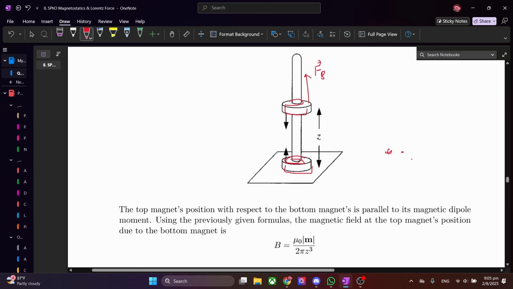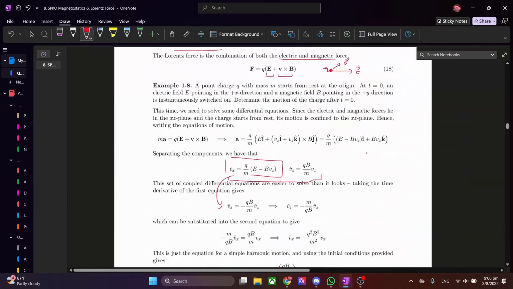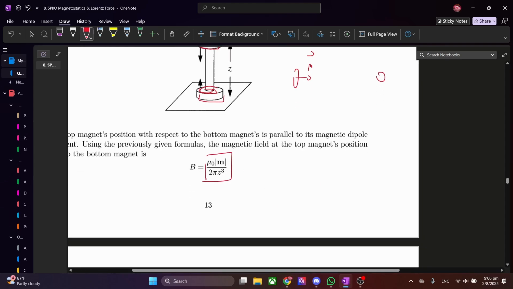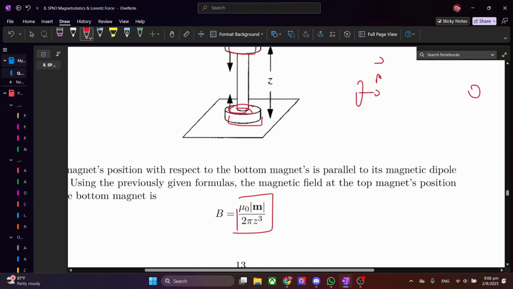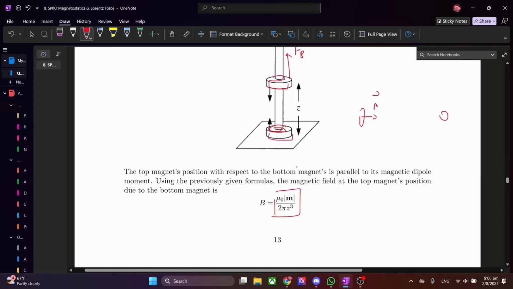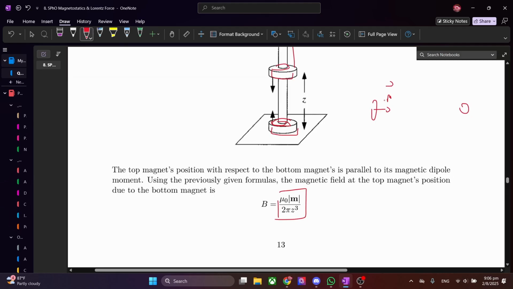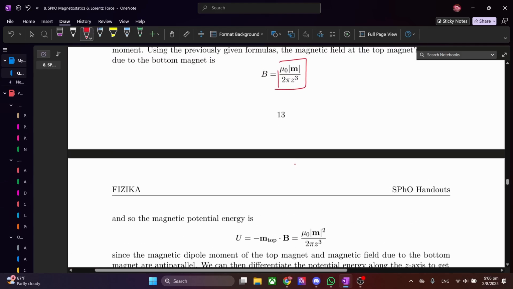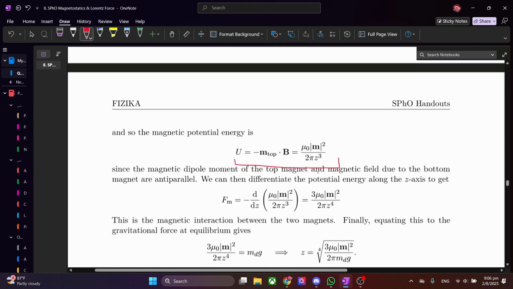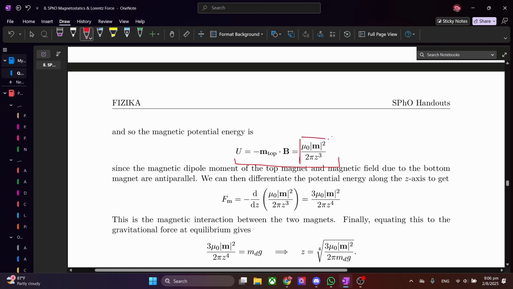From a dipole, we have a magnetic dipole with some magnetic moment, and we want to calculate the magnetic field at a displacement that's parallel to the magnetic moment. And we can go back to our calculations just now and we can compare, and we actually get that this is the formula lah. Usually if they dealt with dipoles, they probably give you the formula, I think. But yeah, this is the formula for the magnetic field at a displacement that's parallel to this magnetic moment. And yeah, so then using this formula, we can then get the magnetic potential energy. I'll let you read more carefully, but this is your magnetic potential energy and it's positive.